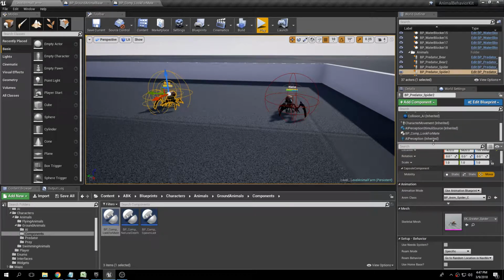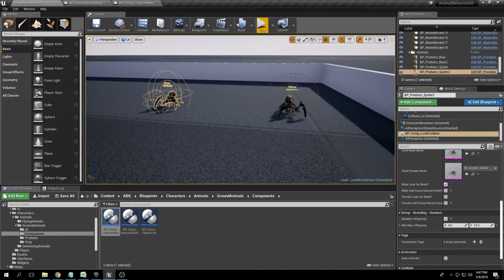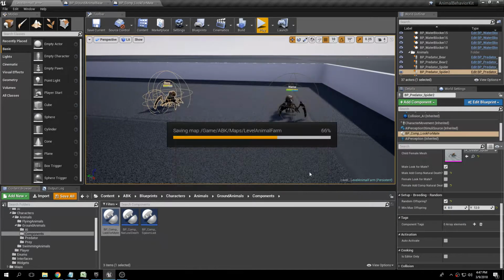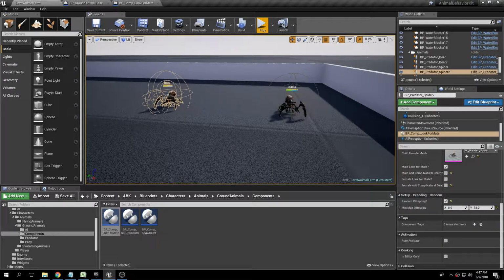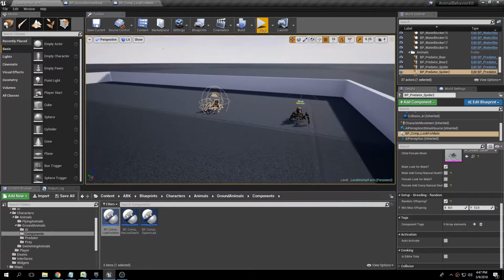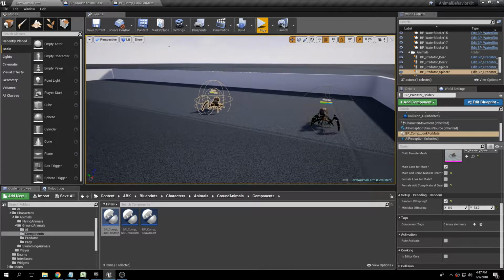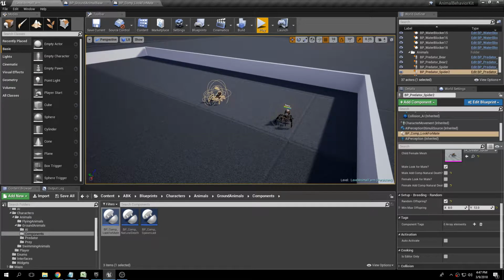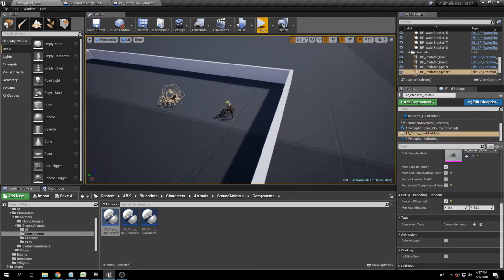However, if you look at the settings for the female, you see at the bottom here a random offspring between 4 to 12. Let's change this to like 8 to 12, just to make it more interesting. So every time they copulate, the female will have between 8 to 12 spiders, and it's going to be a random number. And obviously you can change this. So obviously this works great for rabbits, spiders, any kind of critters.